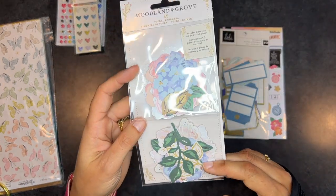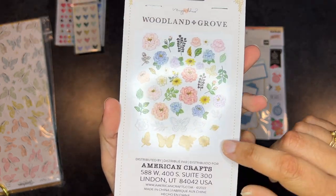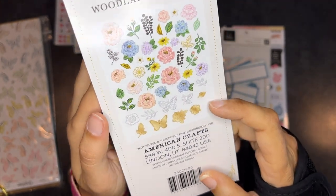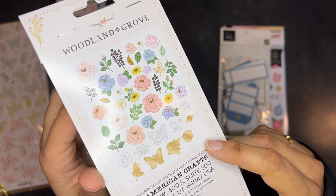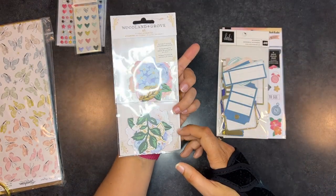The Woodland Grove florals. Very pretty. They have some acetate pieces and some gold pieces in there. I like a good floral. And Maggie does a very pretty floral. And her sets always have very usable pieces. Just mass them on a page and they look gorgeous.